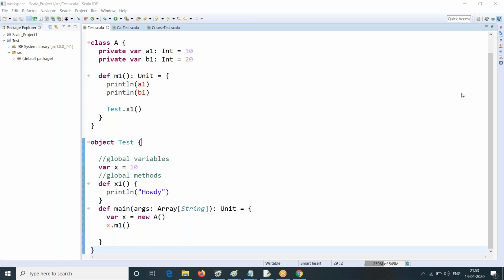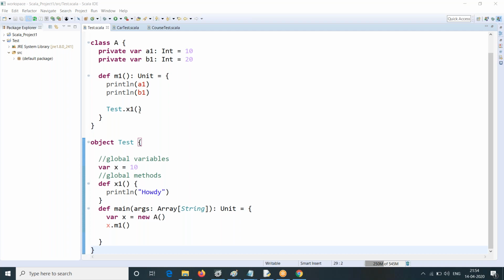Okay, somebody, Vinod Krishna, is saying some answer. Others, how about others? All of you, please, can you give me your answers, guys? Just analyze and tell me. When I call m1, what output do I get? Is it 1020 and then howdy, or howdy 1020?